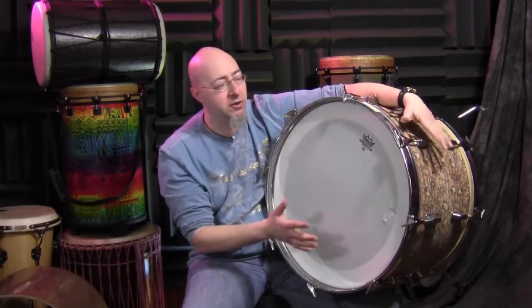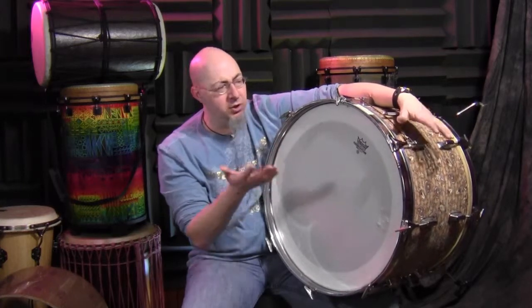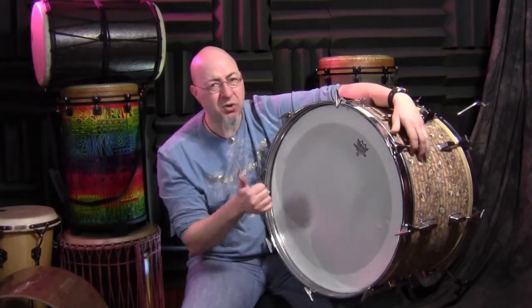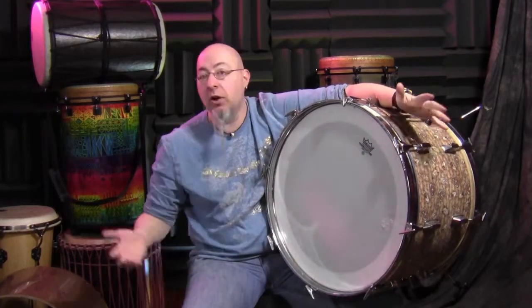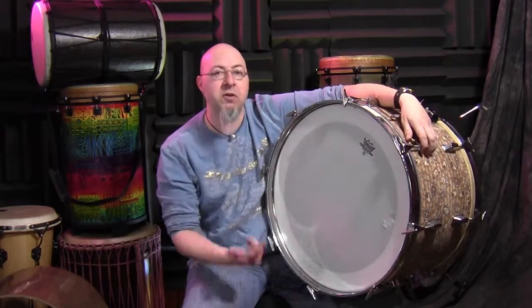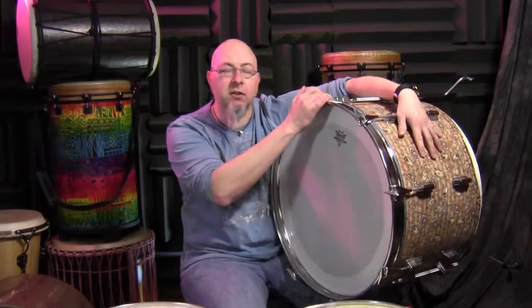Now, these are a bit more expensive, and the fiber skin ones I really, really like a lot. They could cost up to $30, sometimes maybe a little bit more. But they're so worth it. Considering the overall cost of the drum, to buy a big gathering drum could cost you a couple hundred, $300, $500, depending on what you get. And we're going to do this for less than $100. So we've added our bass drum head. We've added our fabric to the outside to make it look nice.